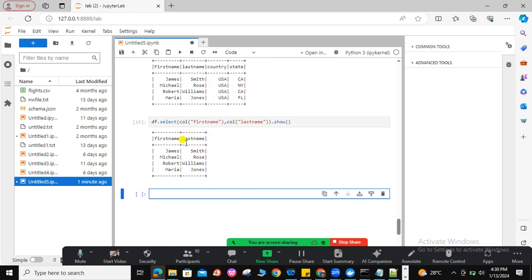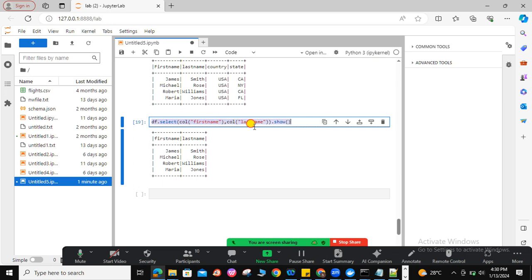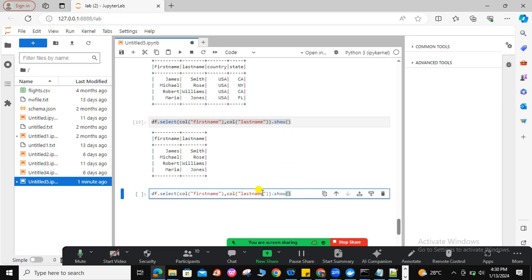There are different ways to do that. I can do it like this to display two columns. I can also do it like this. There are many ways. See, this is not like your traditional database. One thing I can do in multiple ways. I don't need to put column everywhere. In fact, I can do it like this. So let me try whether I can do it.